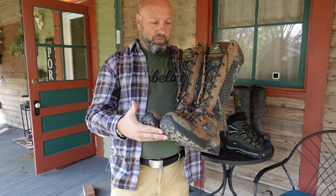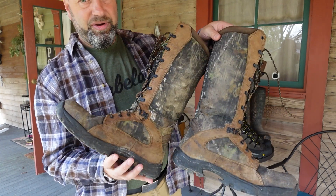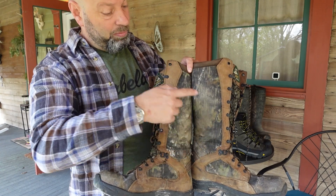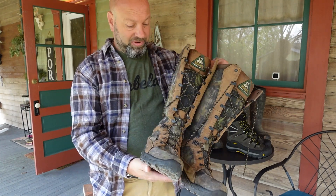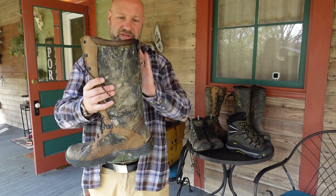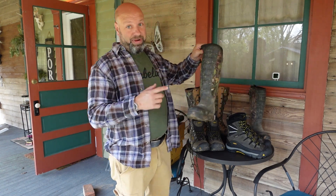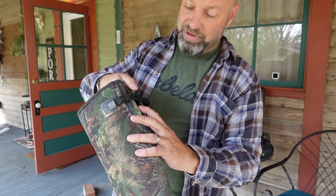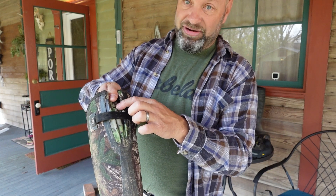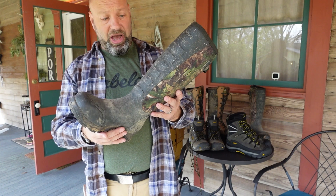These I bought this year and have been wearing like crazy. These are the Rockies — model number 1570. What I like about them is there are no interior zippers. You can get them with a zip-up plus lace, but I didn't want the zipper ones. These are the non-zip version. They are ultra light, very cool temperature-wise, and they are awesome snake boots. What's nice too is that they are a full 16 inches all the way around, which is a great feature. Whereas my favorite snake boots ever made — these LaCrosse 4X ones — they have a little gap in the back for adjustment, but that area is not fully snake proof. It's pretty snake resistant, but technically if you got struck on the back, you could actually get fangs through there. These Rockies, though, are a hundred percent snake proof all the way around.